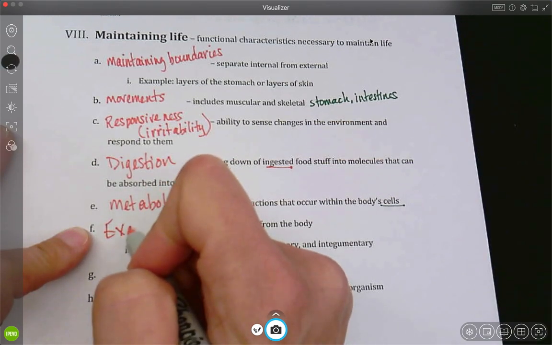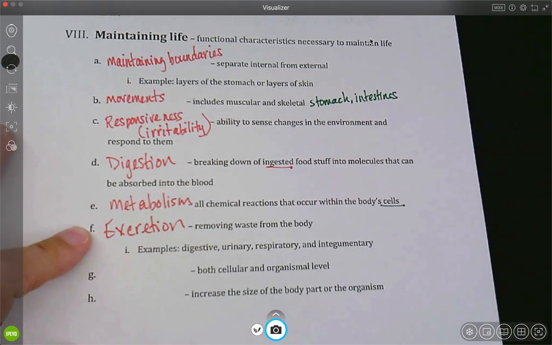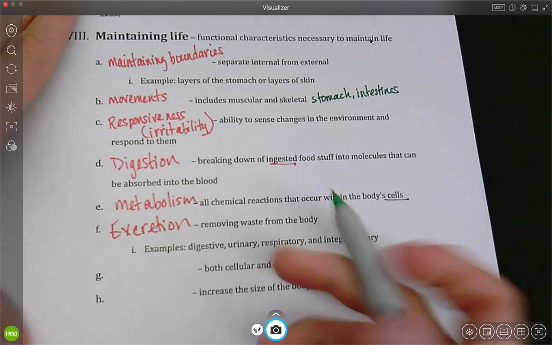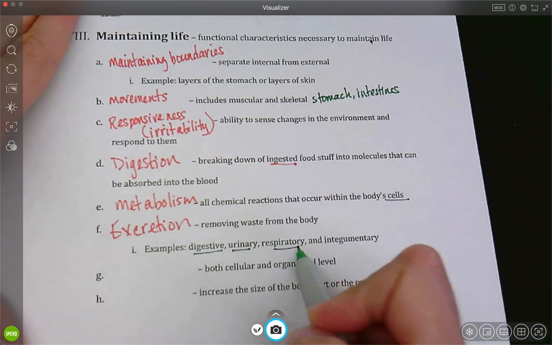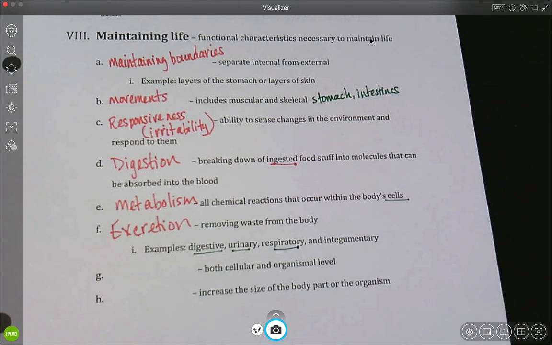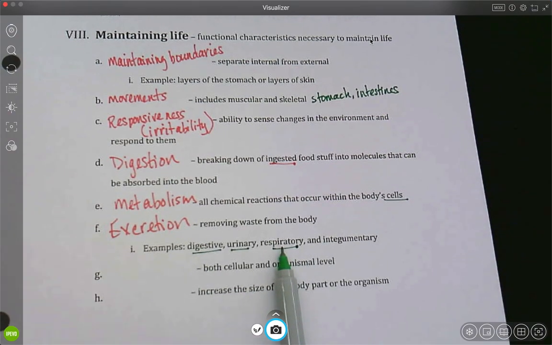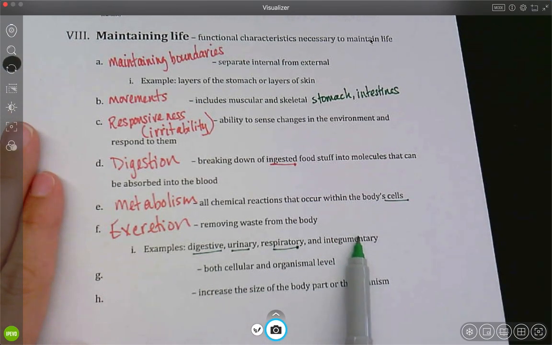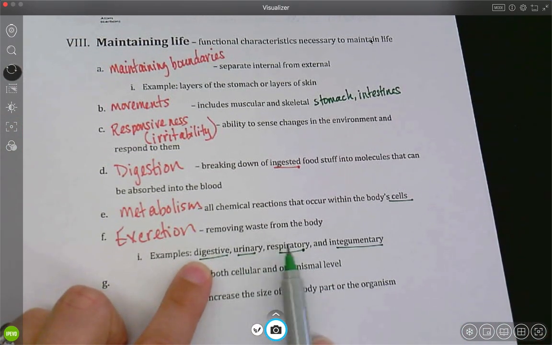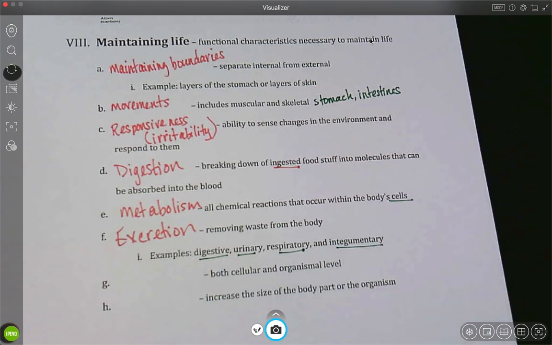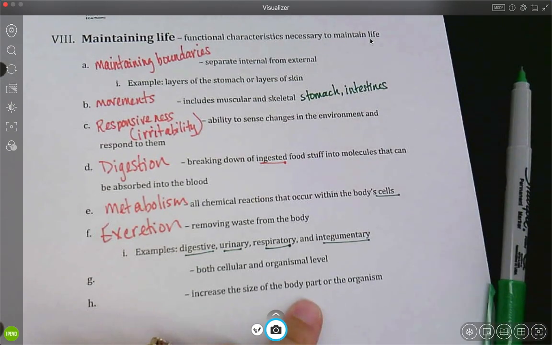And then after I've done all of that, then the last one goes right along with it, and we excrete. Excretion. So with excretion, if we're talking digestive system, I'm going to poop out what I don't need. I can pee out my waste. I can breathe out some of my waste. They do that with like police officers will use a breathalyzer to help see your alcohol level because your body is trying to get rid of it. Sweating out your waste. If you've ever had like sweat go into your mouth from your face, it's salty. We're getting rid of some of our waste there. So it's not just digestive and urinary that are getting rid of waste. Our respiratory and our integumentary also get rid of waste. Integumentary, sorry, it's skin.